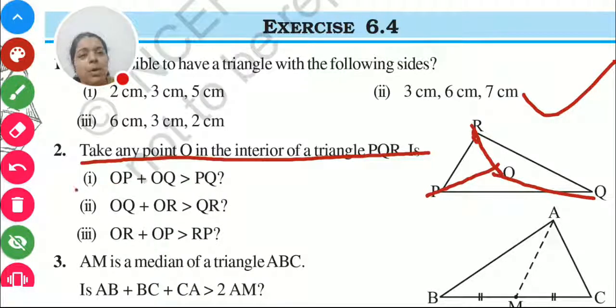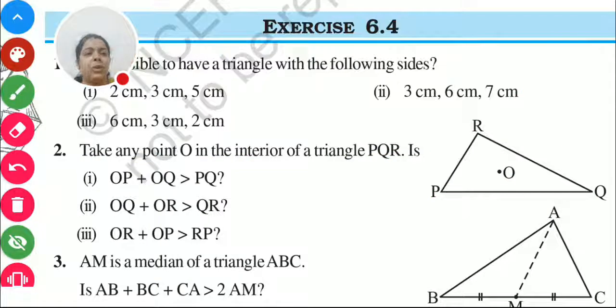It is telling OP and OQ is greater than PQ. So first we'll take OP and OQ, then we'll take PQ. We'll check with PQ. This is OP, this is OQ, right? So we find here, when we are adding this O to P and Q, actually it forms a triangle, right? It forms a triangle. So from the picture, which is already telling that yes, it is forming a triangle, you can see O, P and Q, they have formed a triangle.